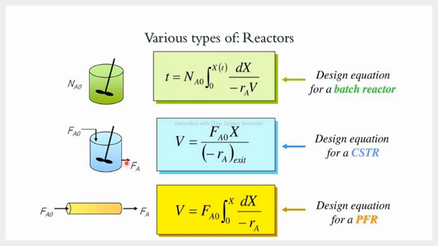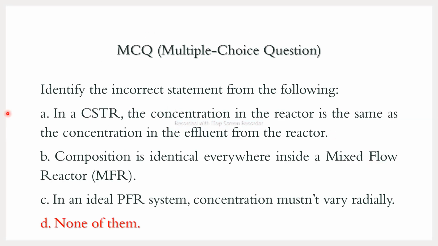Now, in the case of the CSTR, the flow is completely mixed inside the reactor. So in ideal condition, it ensures that the concentration of the pollutant or whatever species inside the reactor is the same all over the place, and that is also what is going out. So the concentration of the effluent stream that is going out and the concentration of the same species inside the reactor everywhere are the same in case of either MFR or CSTR. So that's why both statement A and statement B were correct.